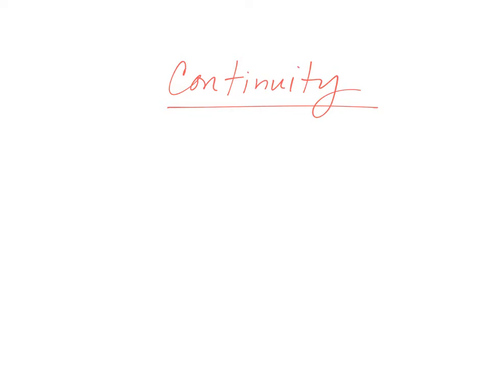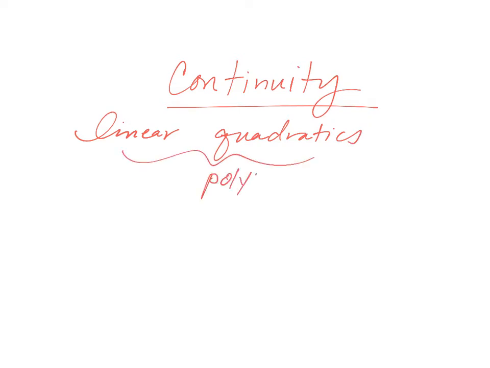So for example, linear functions, quadratic functions, I could say in general, all polynomial functions are continuous because they're nice, well-behaved graphs that have no holes, no gaps, no asymptotes. So continuous functions are easy to work with, but oftentimes we're going to work with piecewise functions, which may or may not have places where they are discontinuous.